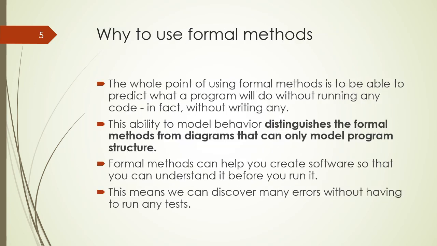In order to overcome the shortcomings of traditional software specification methods, we use formal methods, which describe what a software must do without running any program or code, or in fact without writing any code. This ability to model behavior distinguishes formal methods from diagrams that can only model program structure.